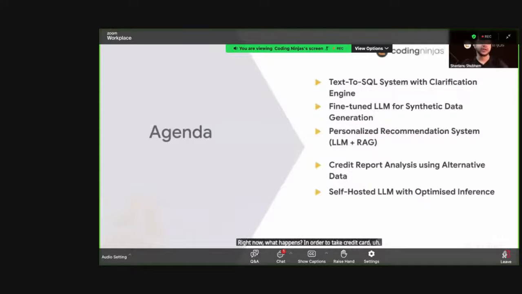Right now, in order to get a credit card or think about a credit score, we think about the ways we can analyze it. We can look at the credit history of a user by looking at the loans they have taken and their credit card statements. We have some very simple mathematical formulae on top of which a score is made. But what about people who don't do a lot of transactions in banks? And when situations change, these scores don't change.